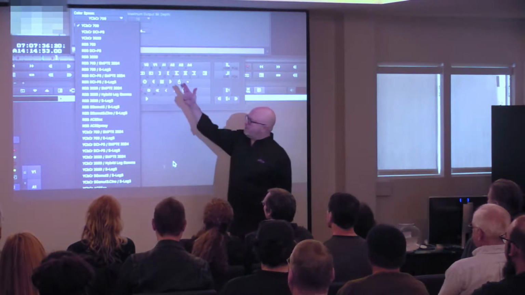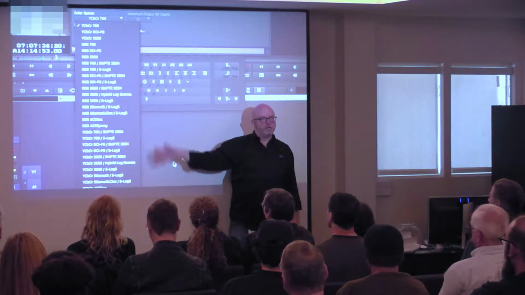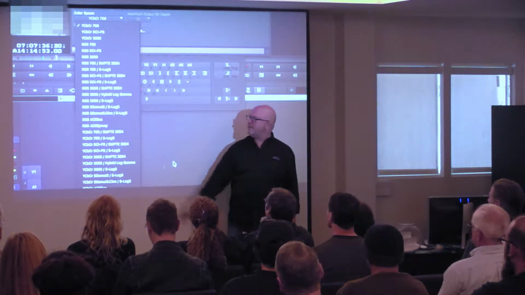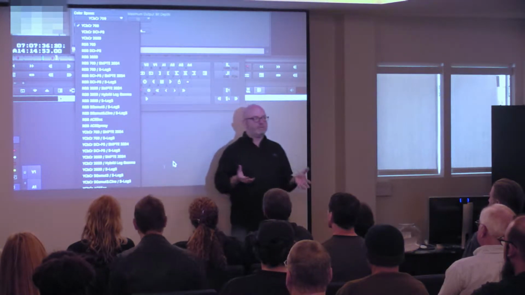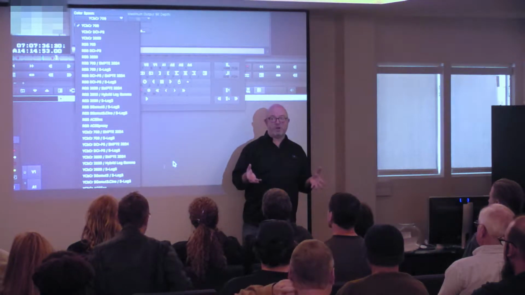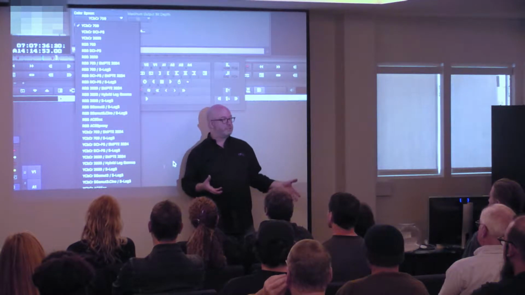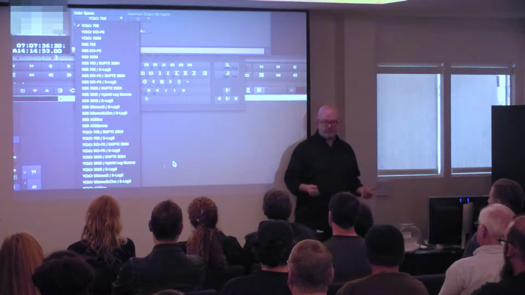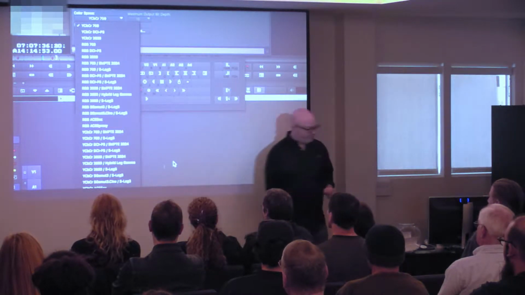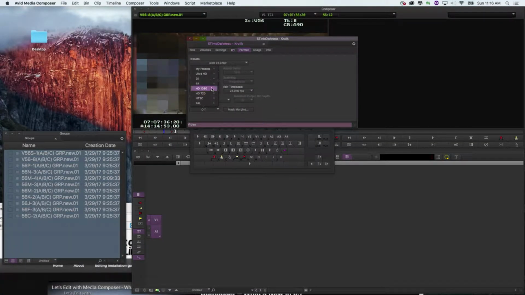Well, now we work with HDR, the high dynamic range, the higher range color spaces. So you can actually set this up. The nice thing about this is if you are in an edit bay that has a P3 or a 2020 or a high HDR monitor, you'll actually be able to change your settings and it will change to that color space. So you'll actually be able to work and see exactly how it looks. Right. So that has been added to the software. Okay. Go back to HD.